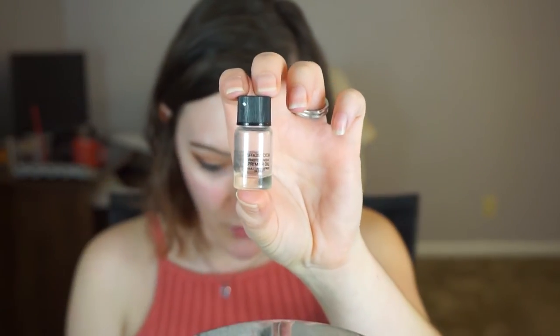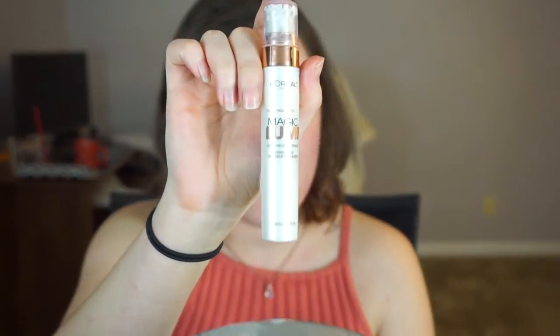I really need to buy this for real, but this is the Smashbox Primer Oil. It sounds really weird to prime with an oil, but holy crap, this really does moisturize my skin well — I especially like to use it underneath my eyes. For the rest of my face I'm going to use L'Oreal's Magic Lumi Primer. It's very, very luminous. Sometimes when I want to be extra, I will mix in Josie Maran's Argan Illuminator, but I've got a little bit too much texture today, and illuminating primers are just going to emphasize that.